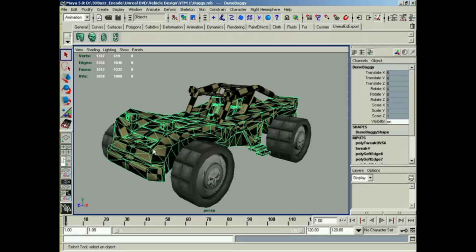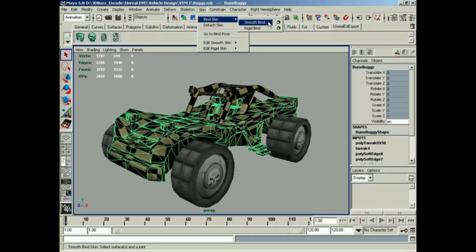Now, we do have two types of skinning available inside of Maya, and we can find these by coming up here to the animation menu set, and then across to skin, and then you'll find a menu option called bind skin, and from here we'll find smooth bind and rigid bind. So what's the difference between the two? Well, first of all, with rigid bind, each point can only be affected by a maximum of one joint. That's why it's rigid, because you can't blend between multiple joints. So it's either going to move with one joint or it's not going to move at all. I mean, it has to move with one joint. That's the whole idea. Now, with smooth bind, on the other hand, a single point can be influenced by multiple joints.